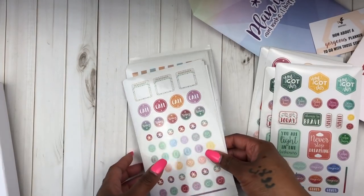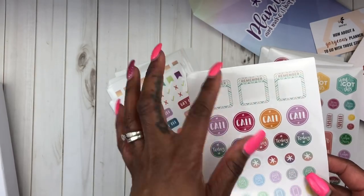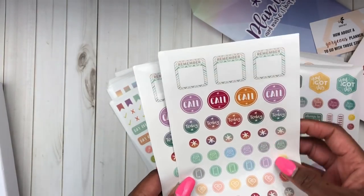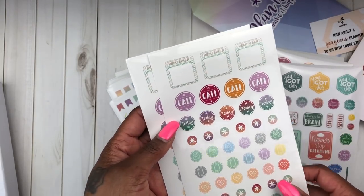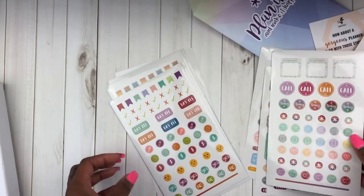I like this. Now, this is glossy, so you're gonna have to be mindful of the type of pen that you use on here, because you know glossy smears, so you probably want to use more of a permanent or maybe even a ballpoint pen, because gel will smear on these. So these are good task stickers here.